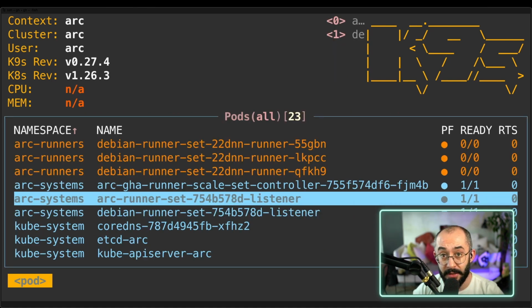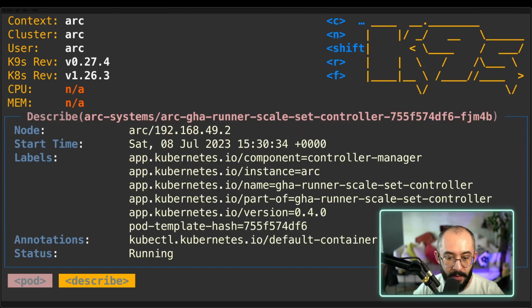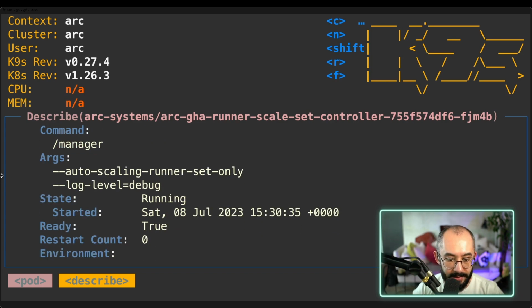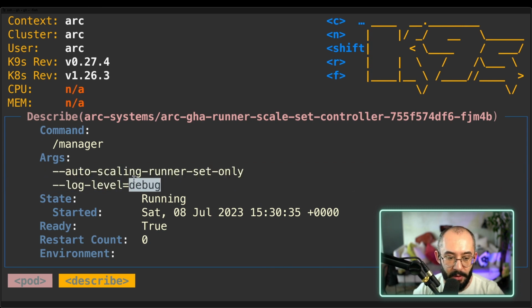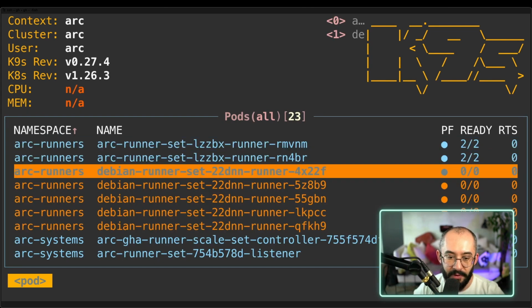And you can see that this is the listener, as opposed to, for example, if I go and describe the controller, you will notice here that the command is actually manager, right? And this is what's going to create the distinction from the same controller image, which application we're running, whether we're running the controller or we are running the listener. And also you can inspect here the arguments that have been passed to the manager. So if you change, for example, the log level, another argument is going to be passed. If you change the log format, another argument is going to be passed. So there's a lot of useful information here.